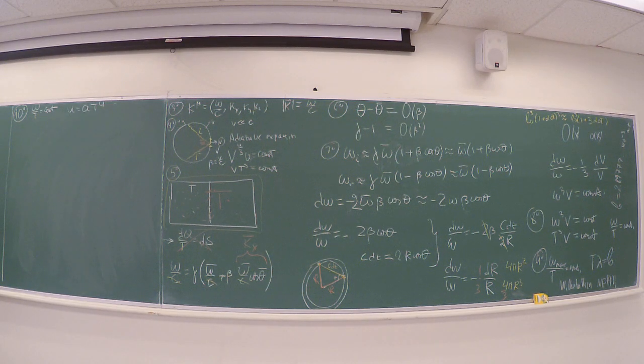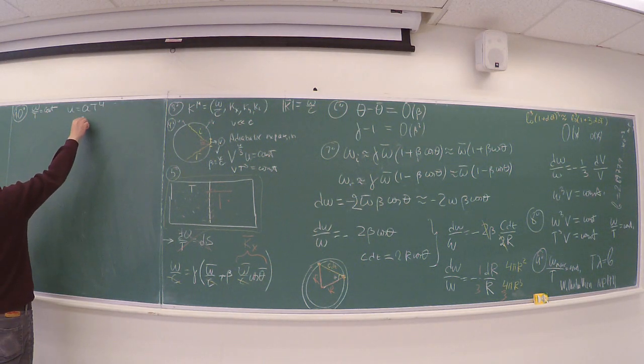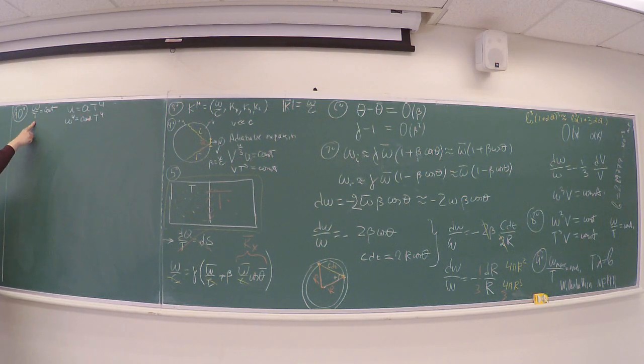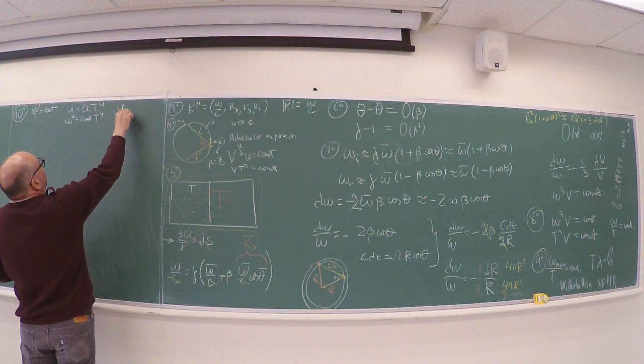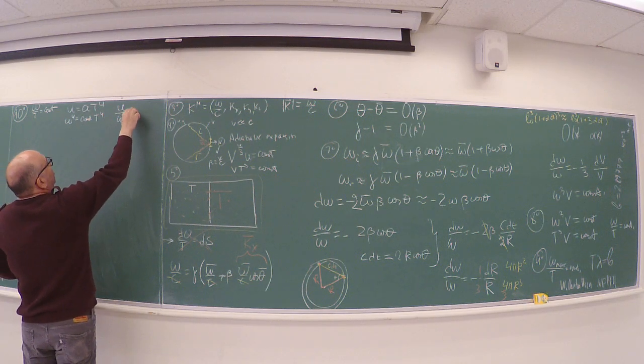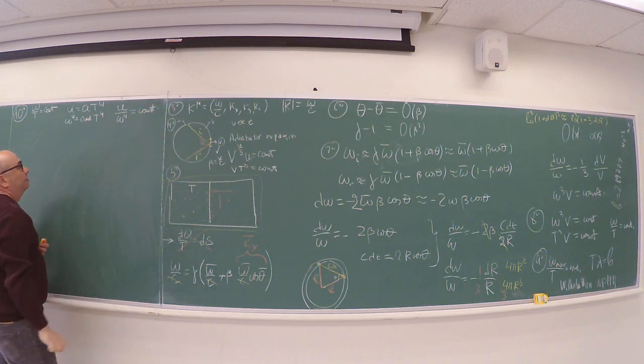Now, if for some reason all this radiation is at a particular frequency, which is stupidity, and I will get out of this stupidity in like 2 minutes, but let me just make this statement, then constant times T to the 4th power is equal to omega to the 4th power. Since omega and T are proportional to each other, 4th powers are proportional to each other. So therefore, right sides after division give us a constant. This is u divided by omega to the power of 4 stays constant.